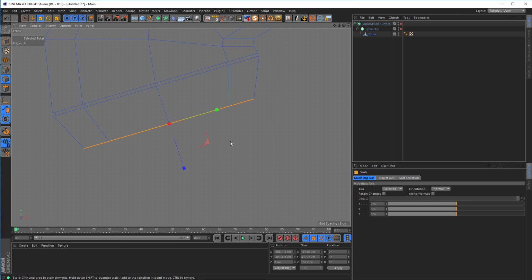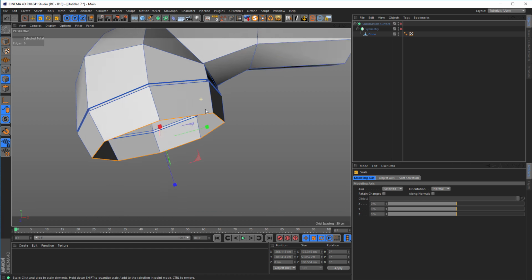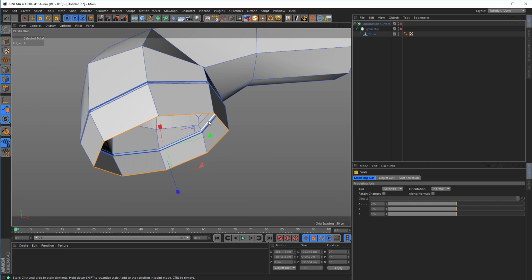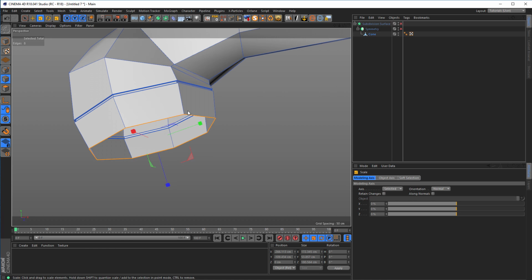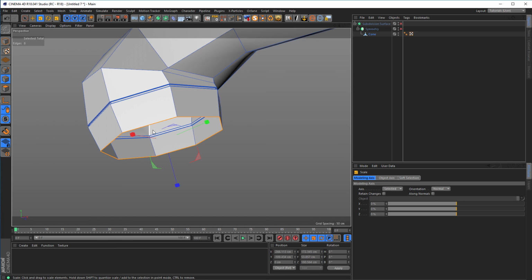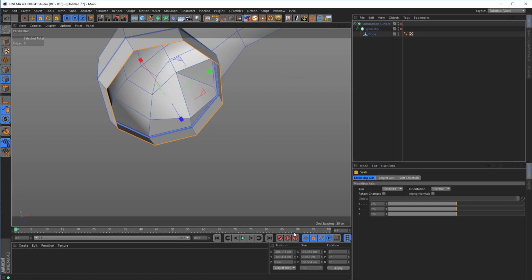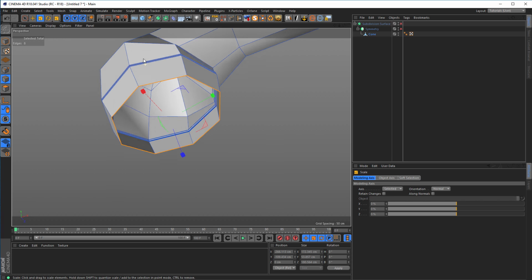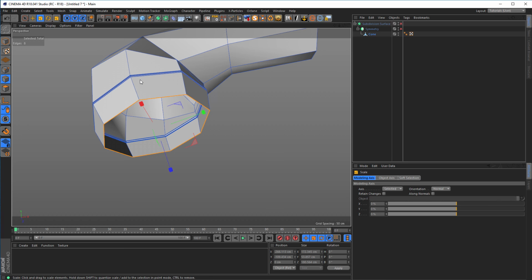Normal axis and it's better, I think, yes. Okay, next step. I'm not sure if we have a real circle here, but I think yes. It looks good.